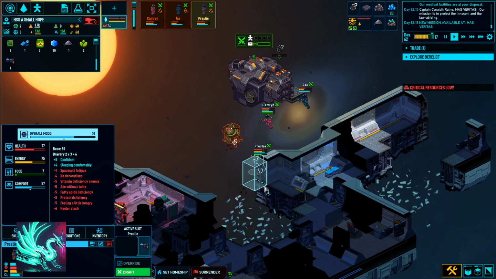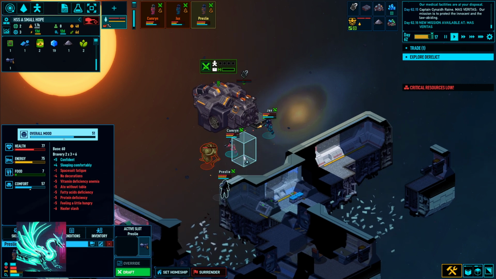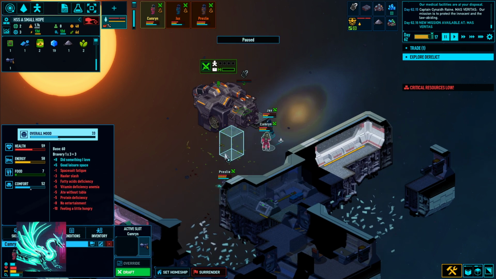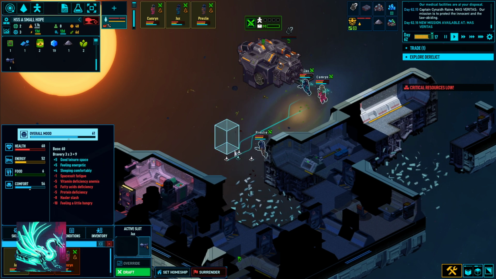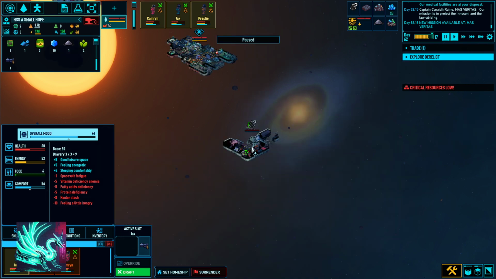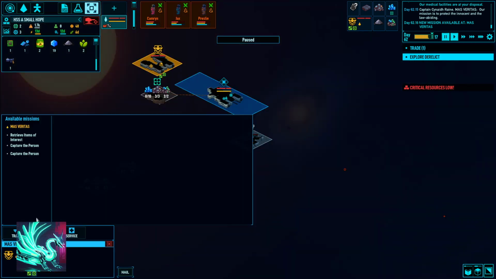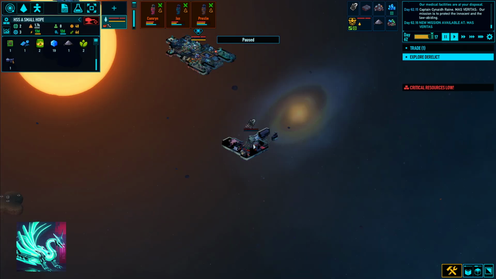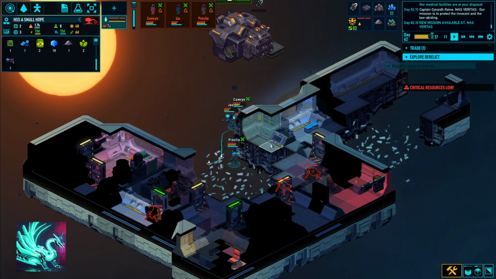I think we got him under the bag. Careful with Cameron. Yes, okay, we got him. It's ours. The ship is ours. It's a matter of time. Okay, so let's take that mission. We're gonna take the energy crystal and the energy cell for it.